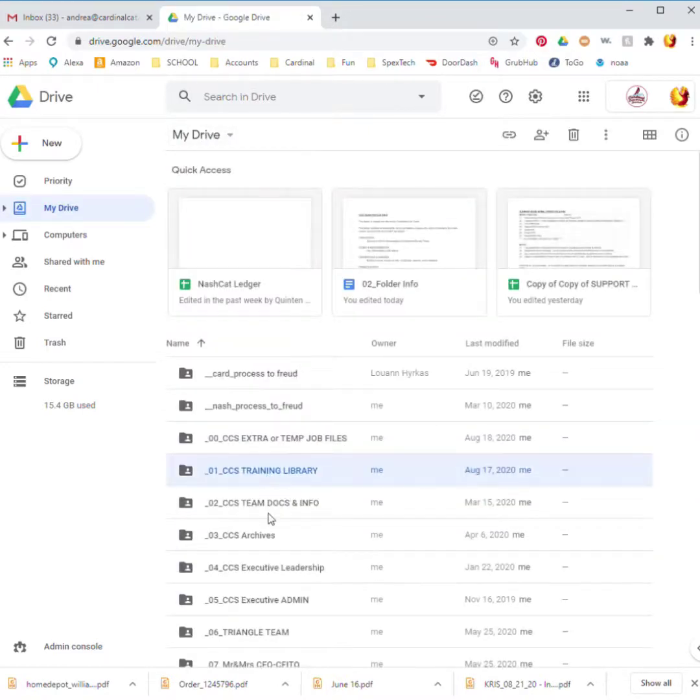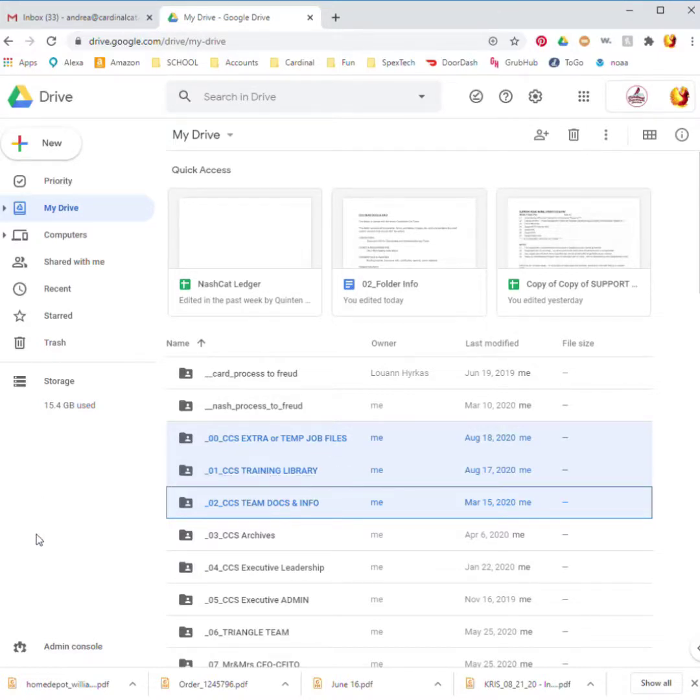So again, those 3 folders are shared with anybody and everybody who works within any of our teams, our Cardinal team, our Nashville team. Everybody has access to those folders. And that allows us to share things more easily, which I will be creating a separate video to talk more about, creating or copying documents. This one is really just to give you a view of the folder contents, how you can look at your folders differently. So again, whether you use the grid view or the list view, whether you want them alphabetical or in date order, and then what's in these basic folders.